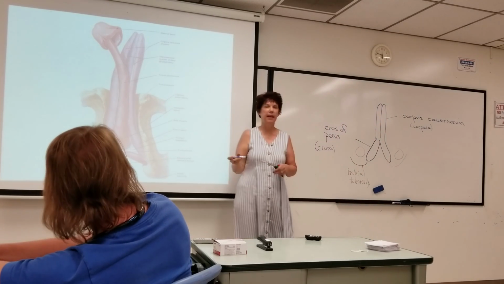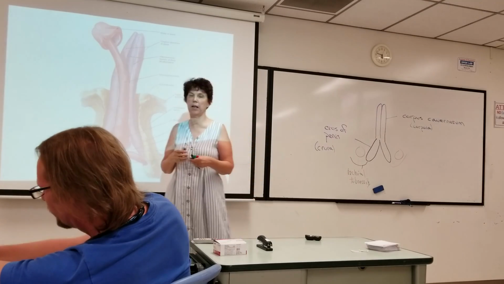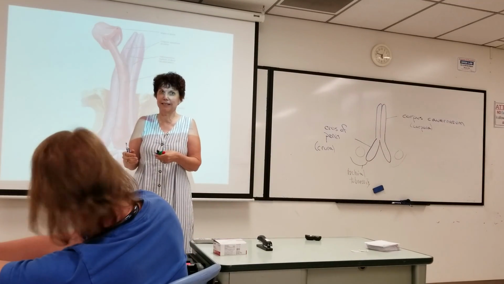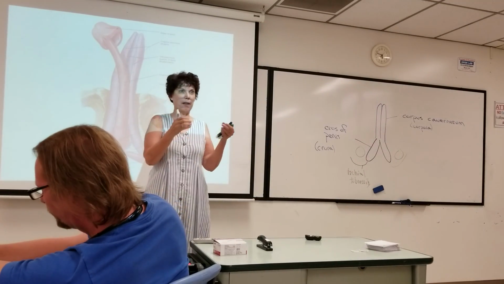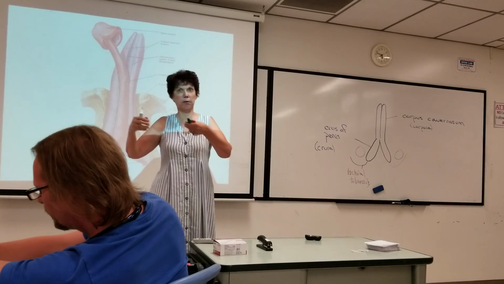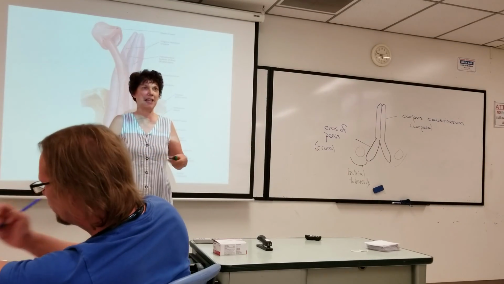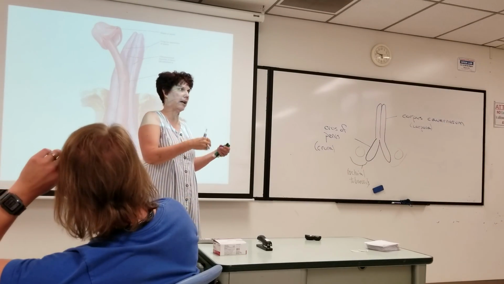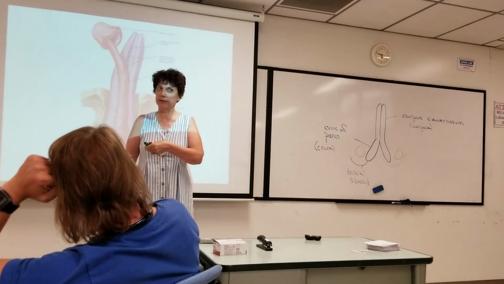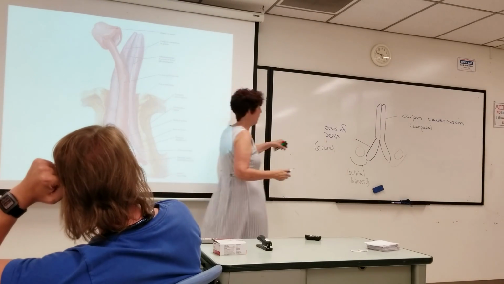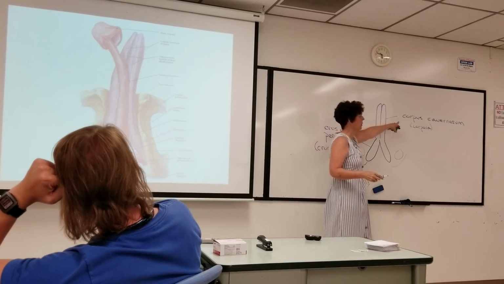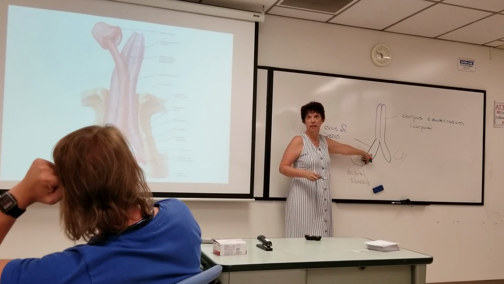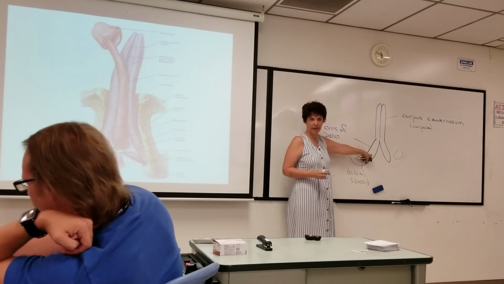So remember last week I talked about we're going to cover structures that become something else. So I want you to know that back and forth. So the acrosome develops from a single Golgi cisternae. All right, the efferent ductules develop from the mesonephric tubules. All right. So in this sequence, the corpus cavernosum develops from the crus. Okay.